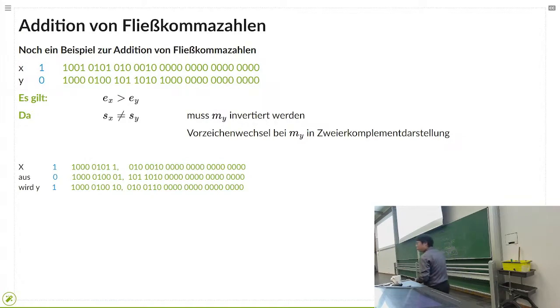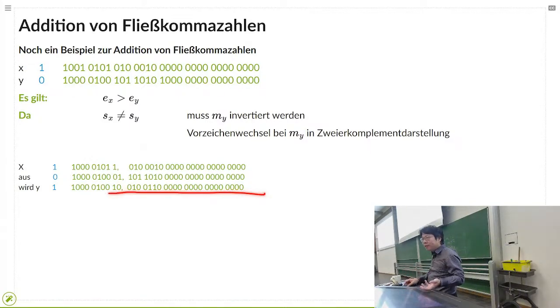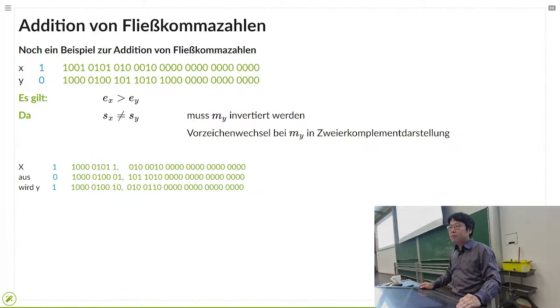Now, according to what I said earlier, we have to convert that to a negative number because it's a subtraction. How do we convert that? Let's put an additional 0 in front of our explicit one before the comma. That is an additional 0 there, and now we do 2's complement of the number. We do a 2's complement of this MY, so this becomes the representation of minus MY in 2's complement.